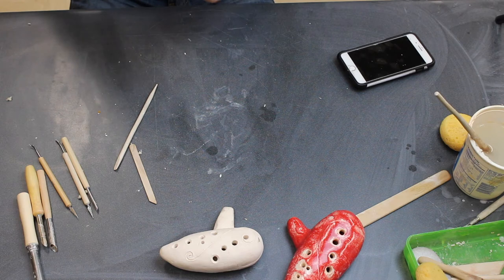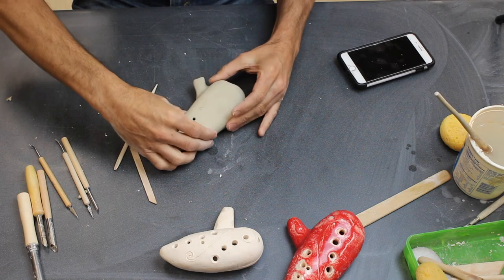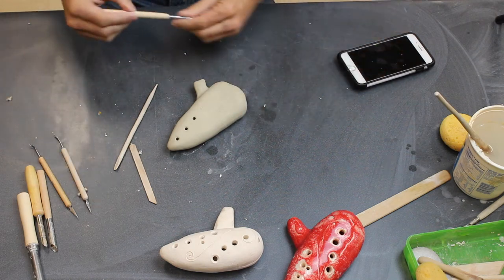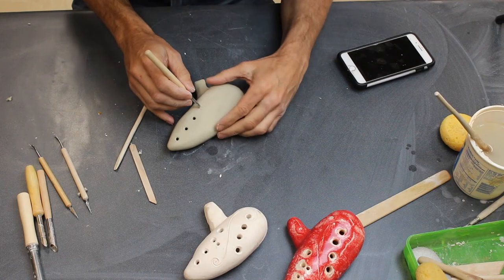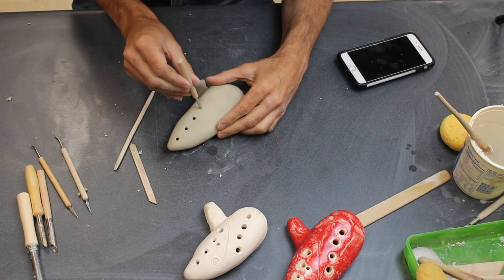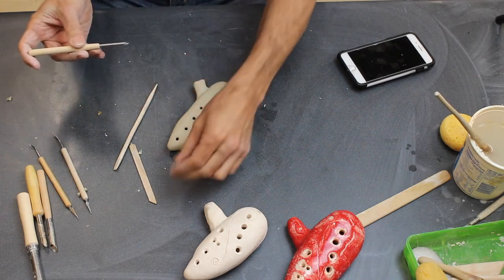Oh, actually, it works. Well, that solves some of it. Let's keep going. See, just playing with it, cleaning it out. Now we're gonna go for our fourth hole. Look how big that hole is. Straight down, straight down. All right, got that clog out.